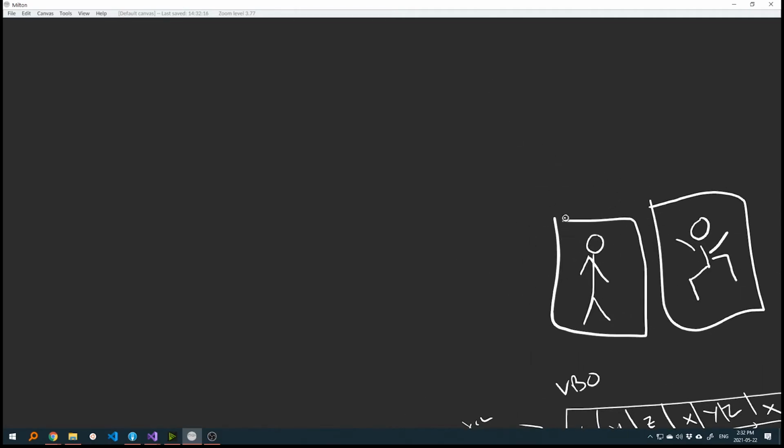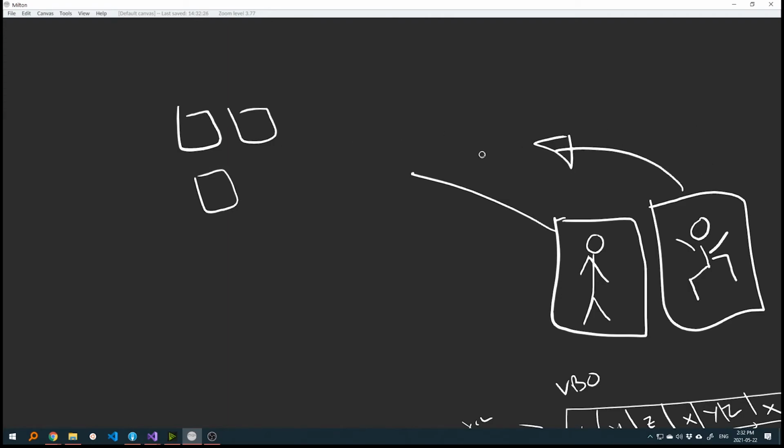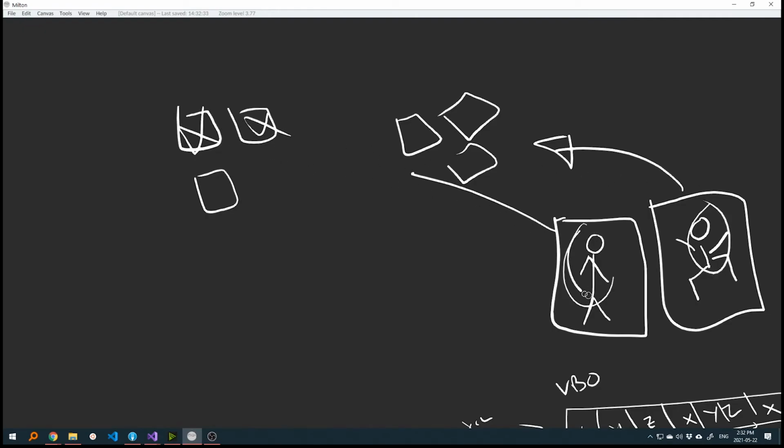So let's say I want to render this 20 times and this 20 times. I should render this one all 20 first, right? And then load this texture and render those 20, right? Instead of saying render this one here and then render this one here and then render this one back here, right? We don't want that back and forth, because the more you do that, the slower your pipeline is, and the more time you're taking to render that frame. So really, you want the textures to sort of be loaded once, render all the ones for that texture, and then you can swap the texture and render all the other ones.